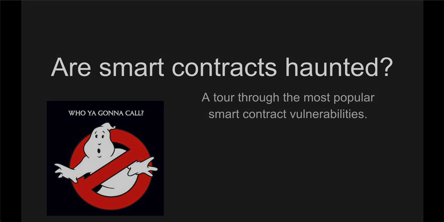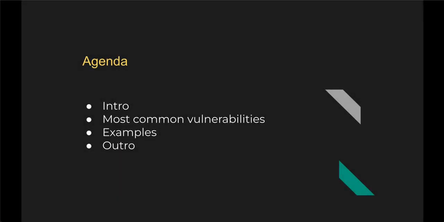So let's start. Agenda for today: I will give you an introduction about myself, what I've been doing and what I'm currently doing. Next we'll dive straight into the topic itself, the most common vulnerabilities in smart contracts. I will give you also some examples of those vulnerabilities, and I'll do an outro, basically sharing some cool links that you can use for your own learning purposes.